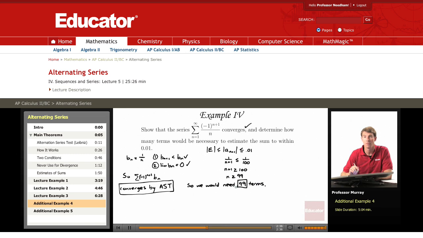In fact, on the computer earlier, I did add up 99 terms of this series. It turns out that S_99 is approximately equal to 0.698172. So if you actually add up all those 99 terms, that's the approximate answer that you get.